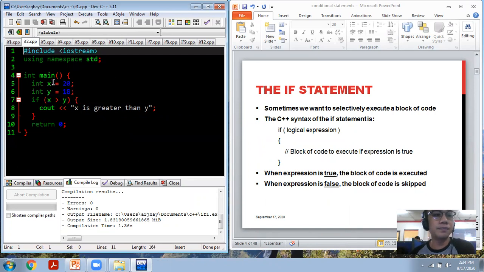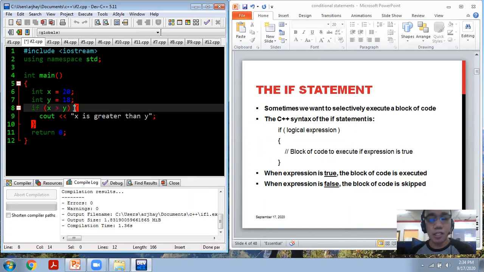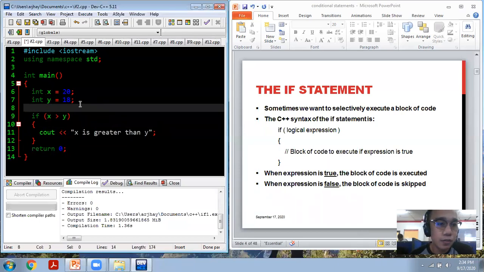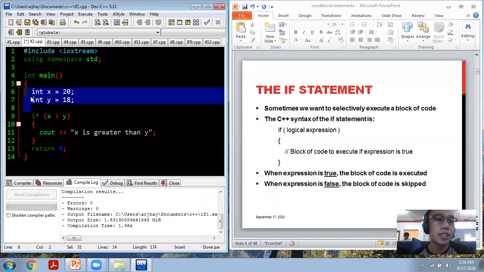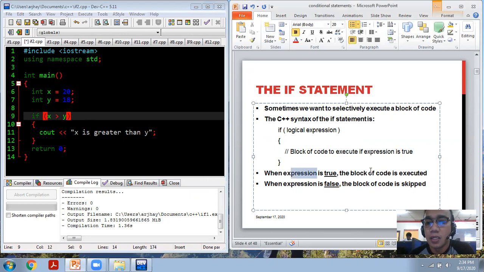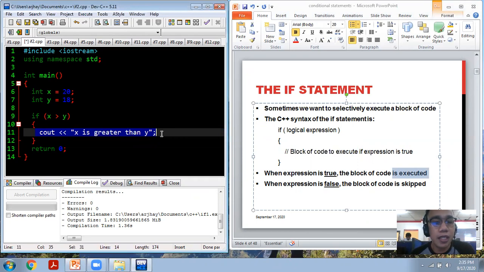So, parang same lang din dito sa second example. Meron naman tayo dito, nakalagay dyan, we have the int x is equivalent to 20, int y is equivalent to 18. Then meron tayong constant variables. So meron tayong given variable na binigay, wala pa tayong input. So may condition tayo, if. So the word if, then yung expression. Sabi dun sa expression, x greater than y. Sabi dito, if that statement is true or the expression is true, executed. So, ito yung lalabas, ito yung i-display niya. So, x is greater than y. Kapag false daw, wala siya, i-skip niya lang.